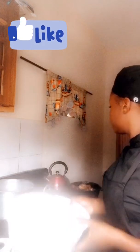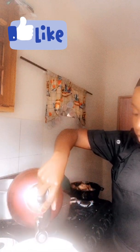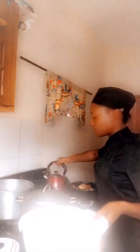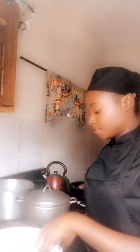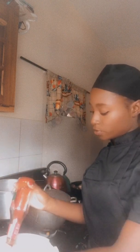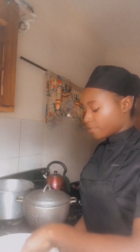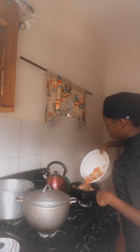I am going to add some warm water to wash out the excess seasoning that is in the container that my chicken was in, so I get all that seasoning down in it. And now to my warm water and my seasonings, I'm gonna add ketchup. I love Grace ketchup. That's the only one I use. Oh, my ketchup is finished. So, not much water, maybe half cup of water, and you're just gonna pour that over the chicken.